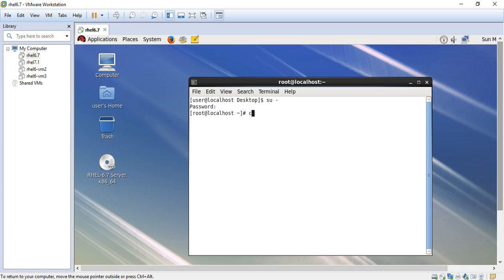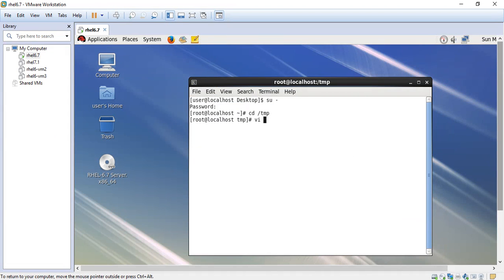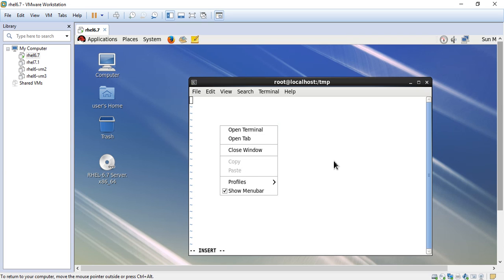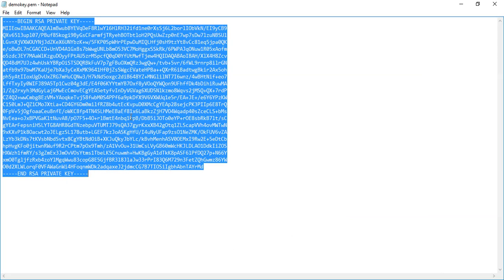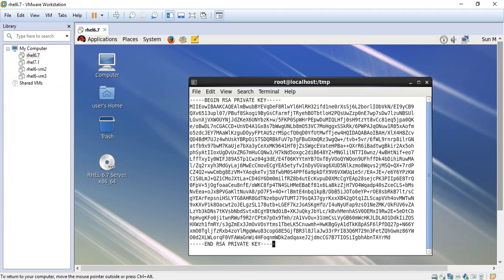I go to temp. What is the name of that key? demo key.pem. Copy it. Go to the workstation. Okay, now it is copied.